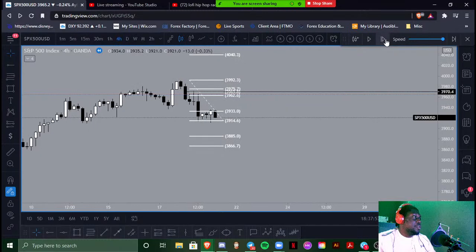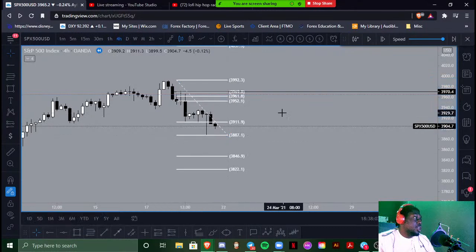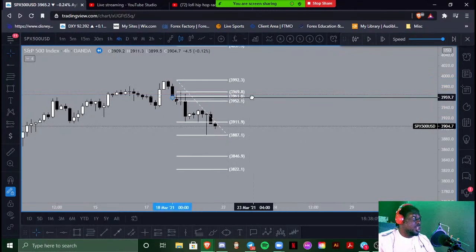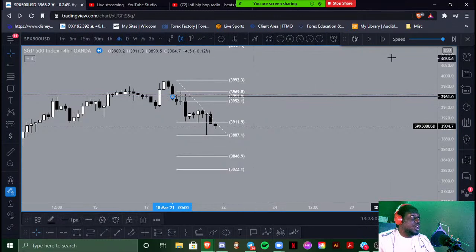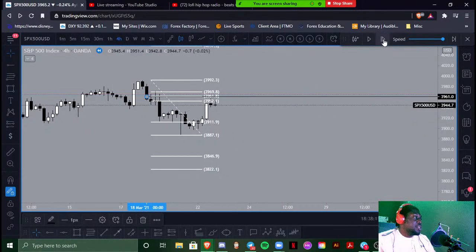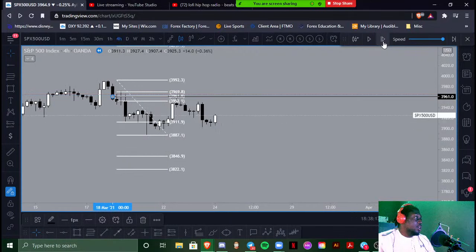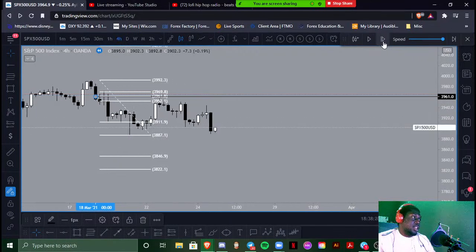Wait for that retracement. Didn't even give that retracement first. It had to drop even lower. Then you would say, okay, so I still want this retracement at 3961. Price pushes up to that 61%. Oh yeah, you eating. That's a perfect sell. First of all, it didn't give me the entry that I would have wanted, but that's a nice sell.